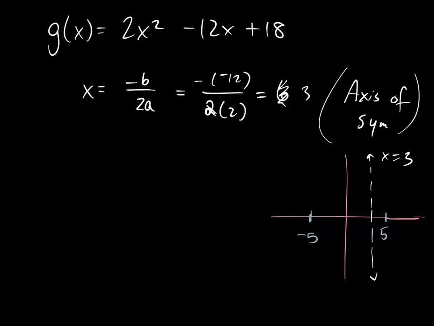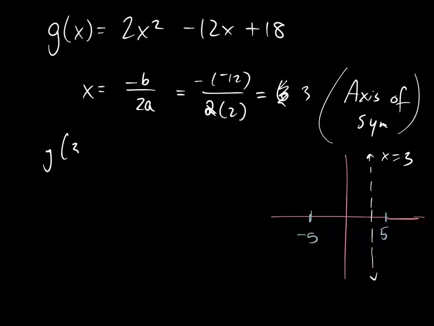It's the middle of everything, okay? So where would the vertex be, Kate? Somewhere on this line. That's the key. The vertex always lies somewhere on here because this is your symmetry point. Whether it opens up or down, we'll figure out in a minute. So take that value of 3 and plug it back into the original function to get the y value.